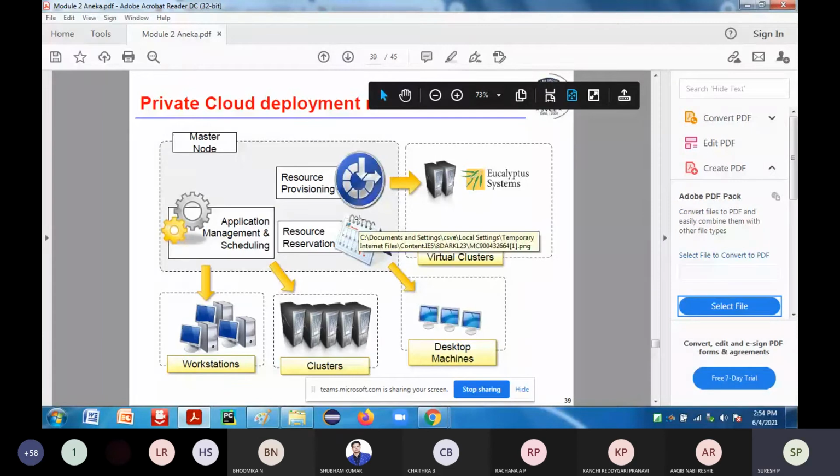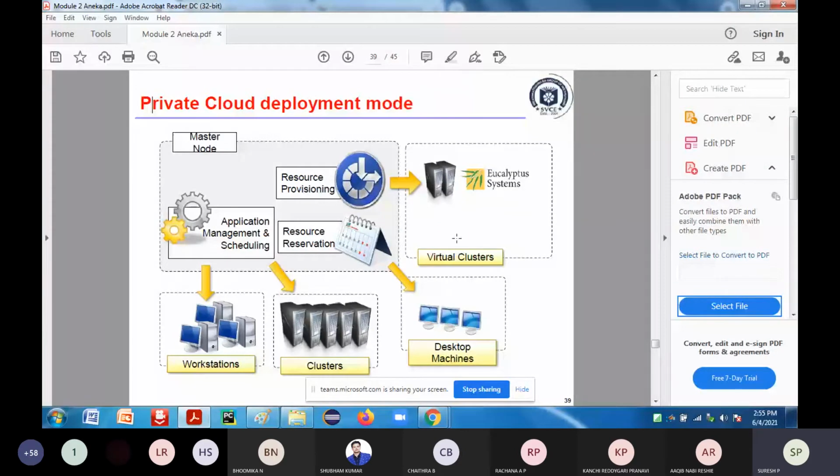The organization which is providing that particular service will have its own workstations, its own cluster, its own desktop machines, and its own virtual clusters. So it is not relying on a third party for this infrastructure. The infrastructure will be residing inside the organization itself.